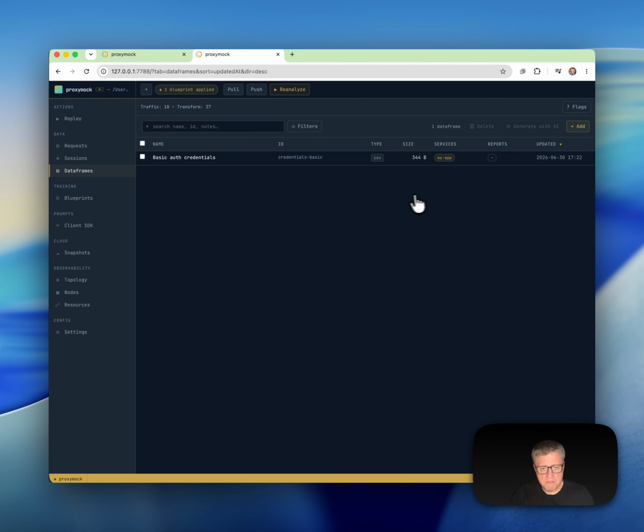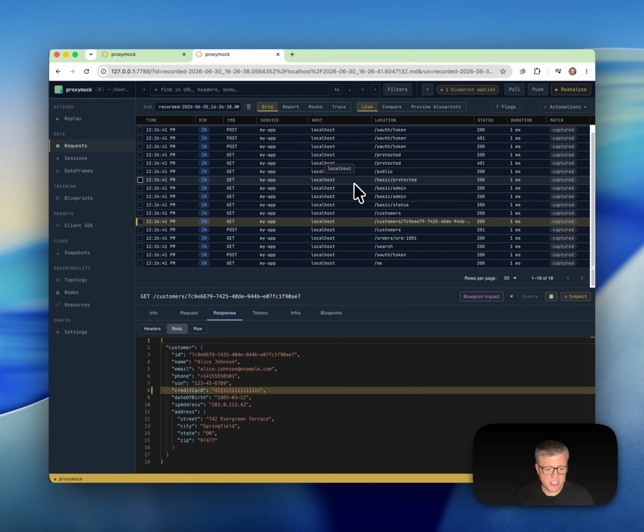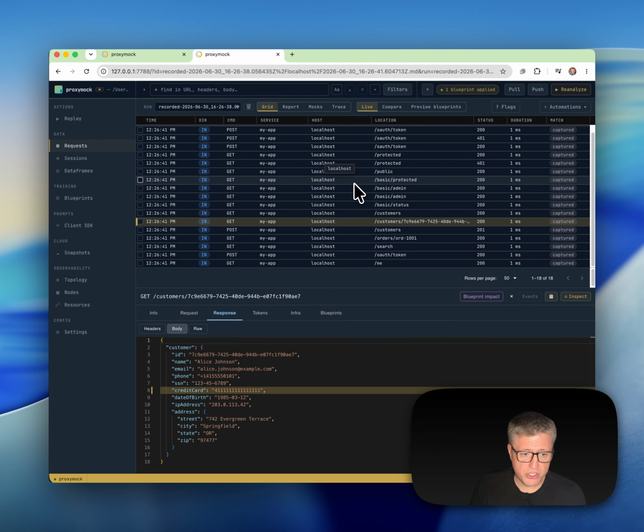Now, there's many other use cases and other kinds of things that we can do with next generation observability, but here's something to just get you started. If you'd like to learn more, click on the description below and look through our other videos for other cool ideas about how to make your software development safer.